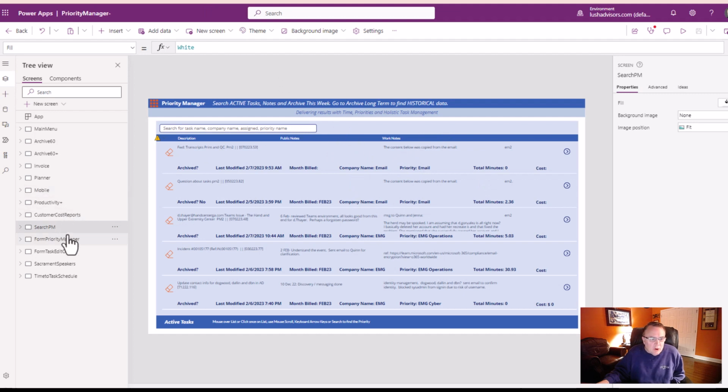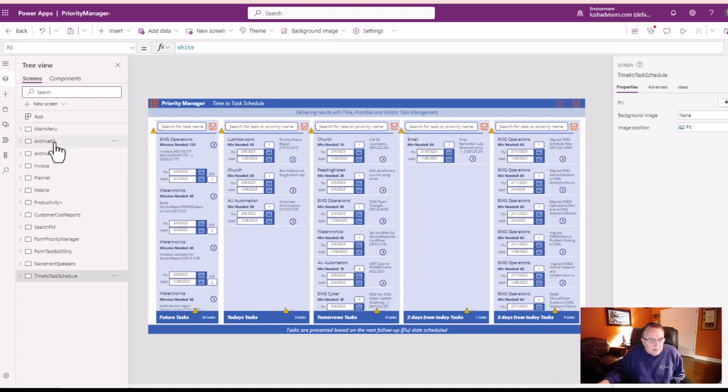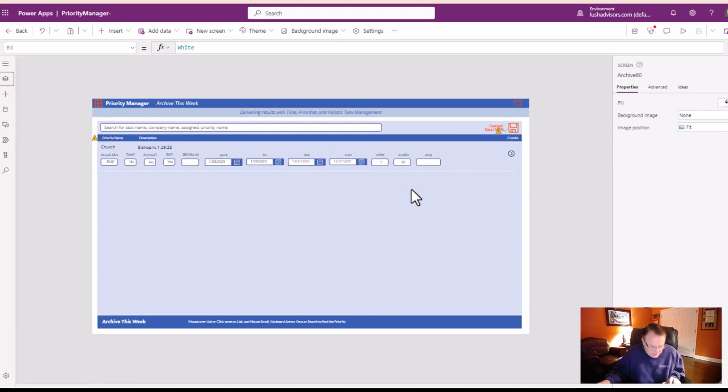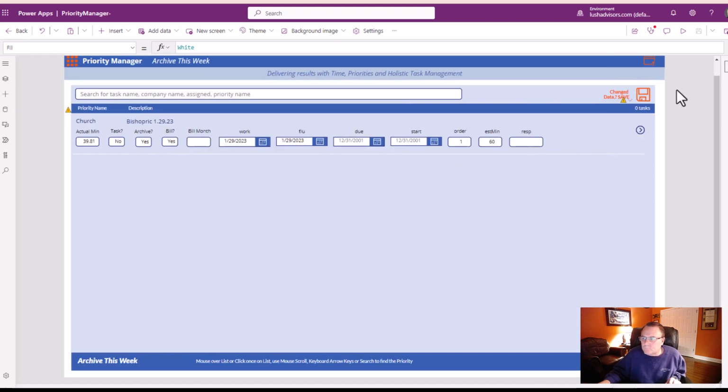Okay. So we're already in there and this guy's right here. Nope, that's not him. Archive. Okay. So here, we're just going to go ahead and take a look at what this looks like here. So give me a little more screen size. All right. So first of all, what are we doing and how are we collecting this information? The first thing we're going to do is we're going to connect, and you see right there, PM2 archive from priority task list dot run. Okay. And then we're going to refresh that.